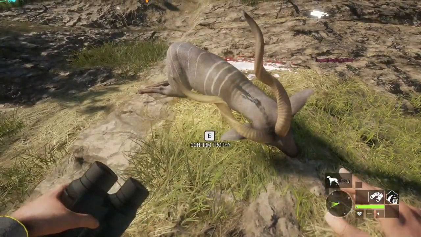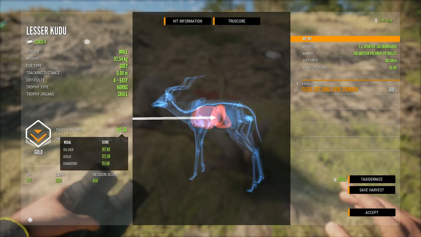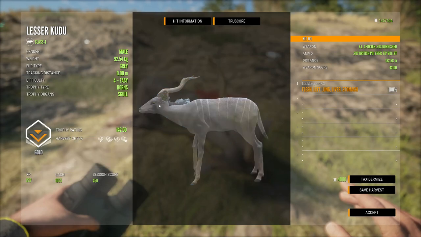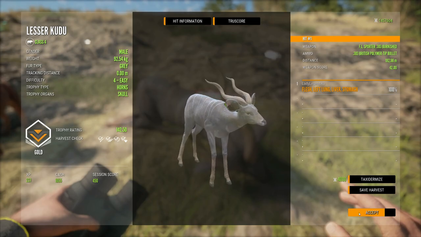True rack. His horns look really light. They can actually be different color variations each side now. So that's a 142.5. That is a monster kudu. He is 9 points off a diamond. Don't they look amazing? Pretty awesome. So that is a gray, 182 meter shot with the 303.